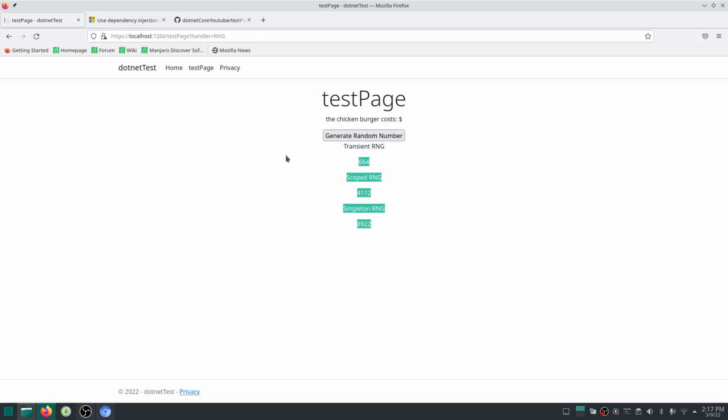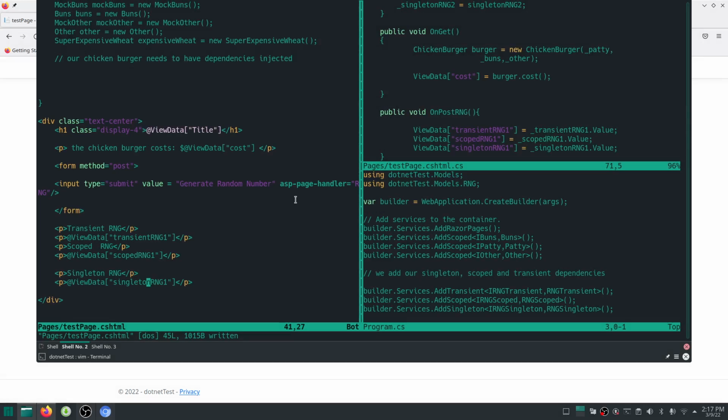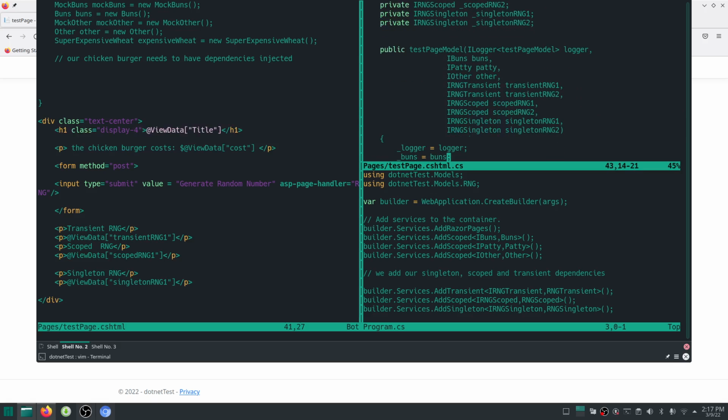At first glance, they are all very similar, but every time you click the generate random number, what happens? The web page will reload, and then the dependencies transient RNG1, scoped RNG1, and singleton RNG1 will be injected as objects.